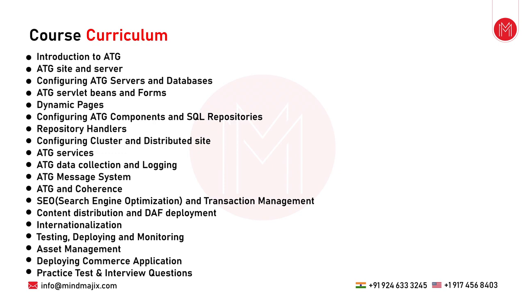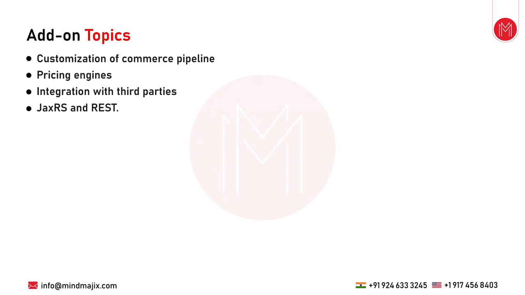If you see the course outline, it will be end-to-end ATG, from the initialization phase to the development phase, and then testing, monitoring and deployment. The add-on topics which I would like to cover together with this course outline are very important to projects, like customization of the commerce pipeline, which talks about commerce in ATG regarding order management, and also how the cart, checkout and order pricing work. Pricing engines are used in ATG to calculate tax prices, shipping prices, etc.